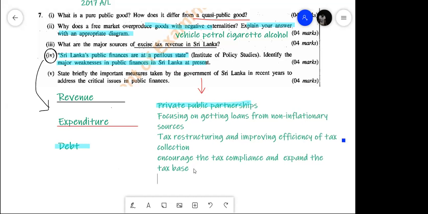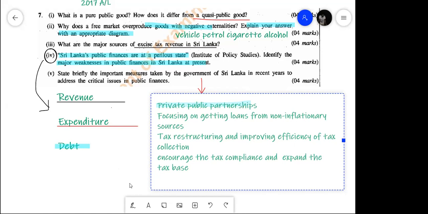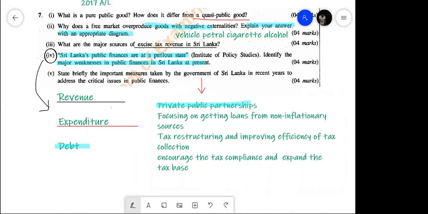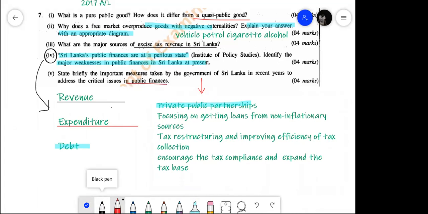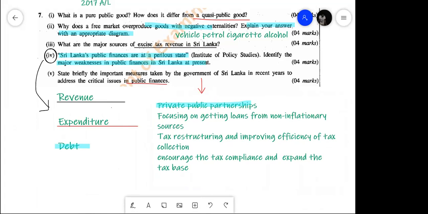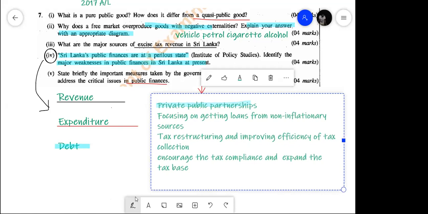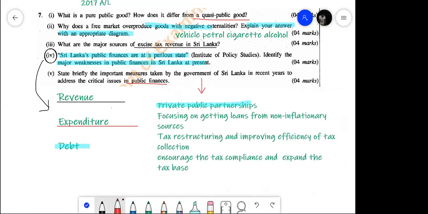Okay, encourage more exports. Okay, tariffs to discourage imports, so you can increase tariff revenue. But that's not really public finance. That's more into BOP, the current account part of it. Don't go very deep into unit numbers 9 and 10, because that might not be applicable sometimes. So you can write things like these, but remember, private-public partnership is the main thing. I would like you all to Google this and learn a little bit more about private-public partnership in case they give you a question, you never know.